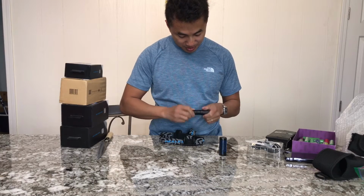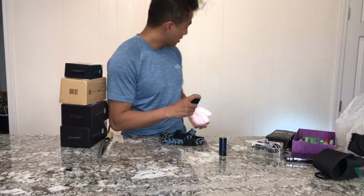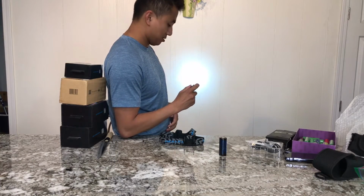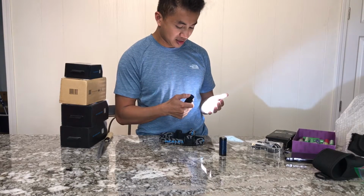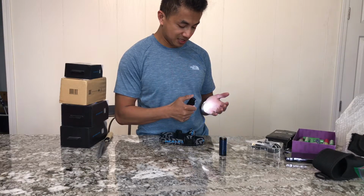Maybe the tail cap wasn't fully tightened. Yeah, maybe it wasn't fully tightened. Oh, there we go. Click to turn on, click to turn off. Really nice, decent beam. And turn the ring. Oh, nice. It's an infinitely variable brightness. Low. This is pretty cool.